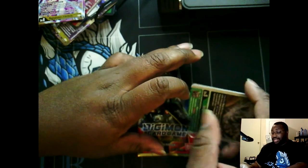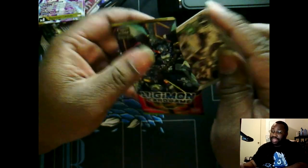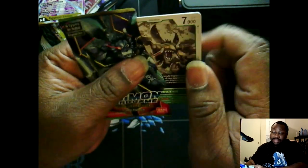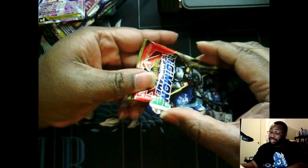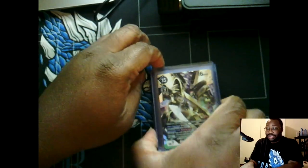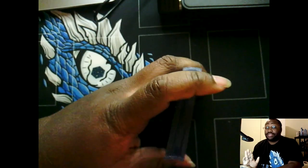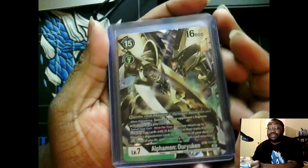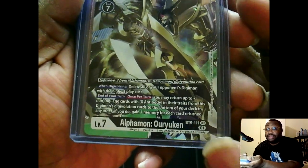So I gotta get to sleeving these bad boys, these rares, super rares, and the one secret rare. And then I will be back. All right, so here's my haul. I decided to go against the rares because there were a lot of them. But I did do my secret rare, which is Alphamon Ouryuken. This is my secret rare.